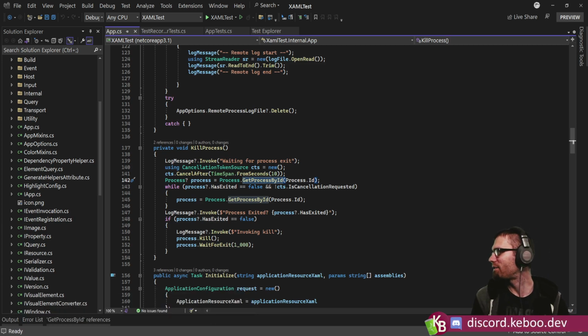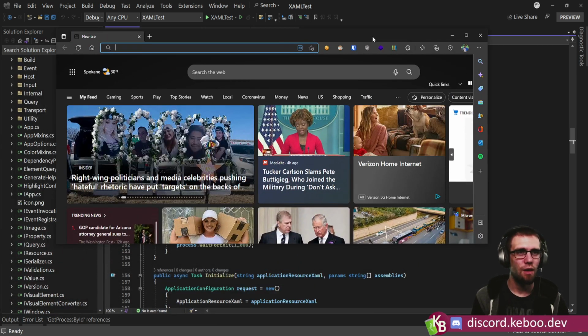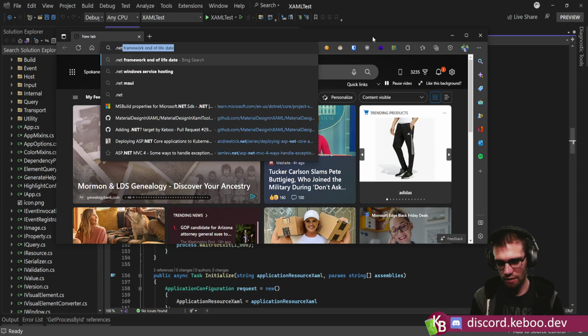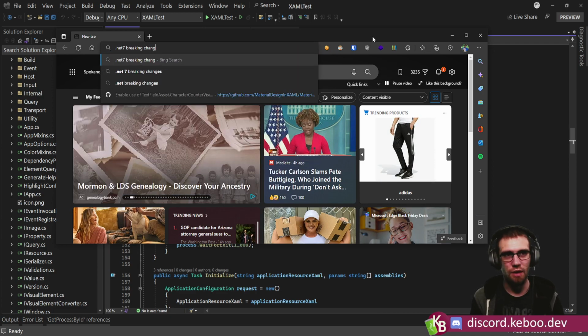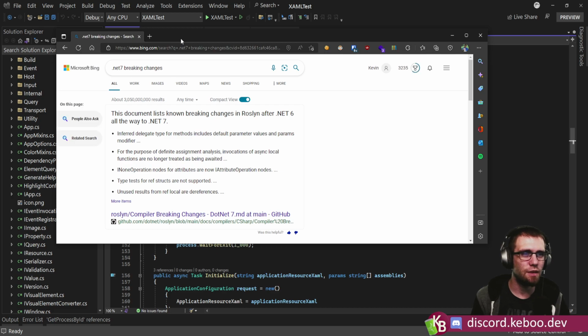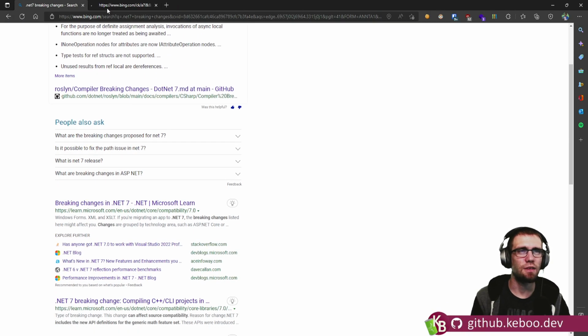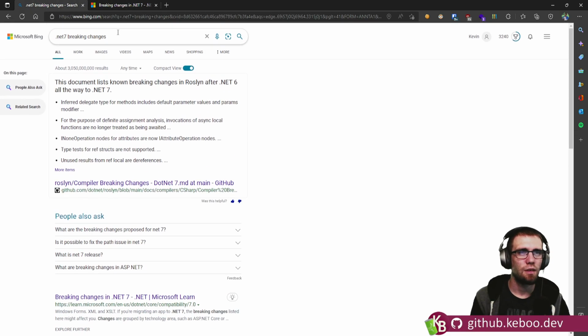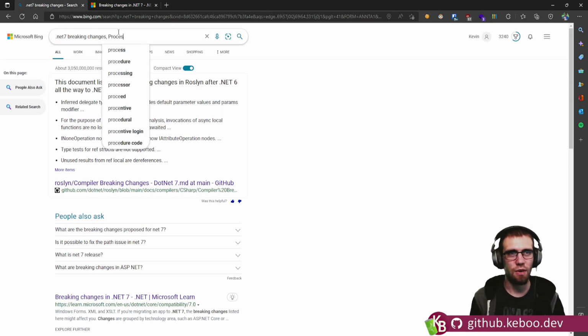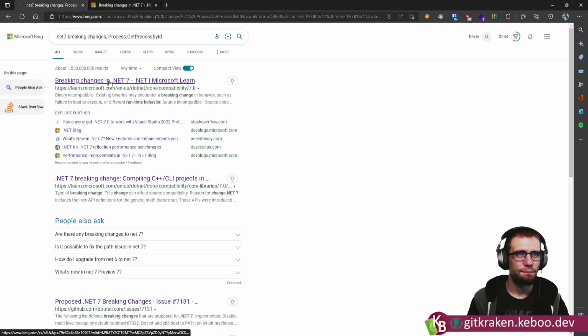Hang on. I feel like this is documented somewhere. .NET 7 breaking changes. This is documented somewhere. Breaking changes in .NET 7. And actually, let's go process get process by ID. Uh-oh.